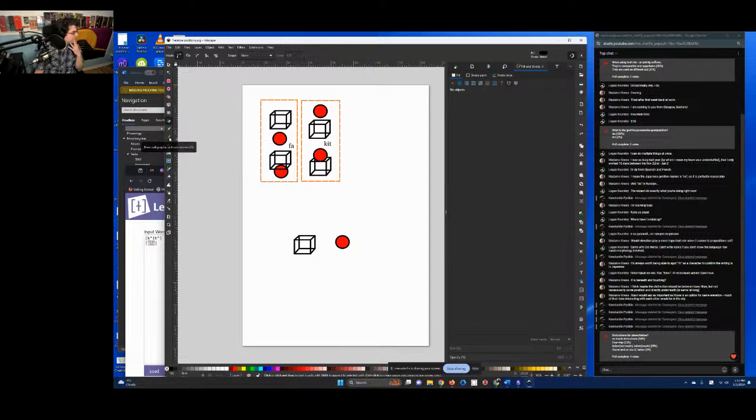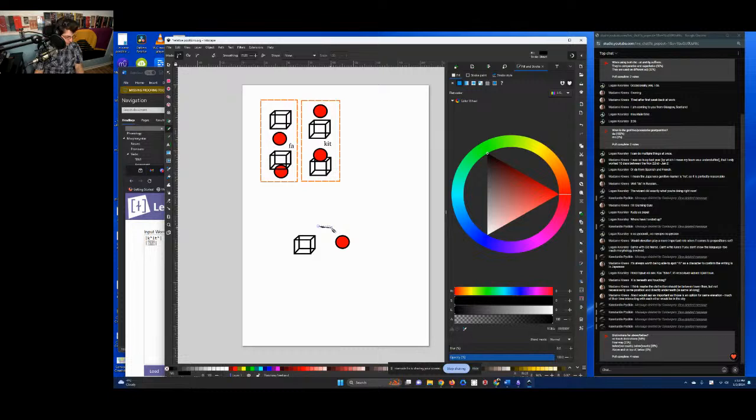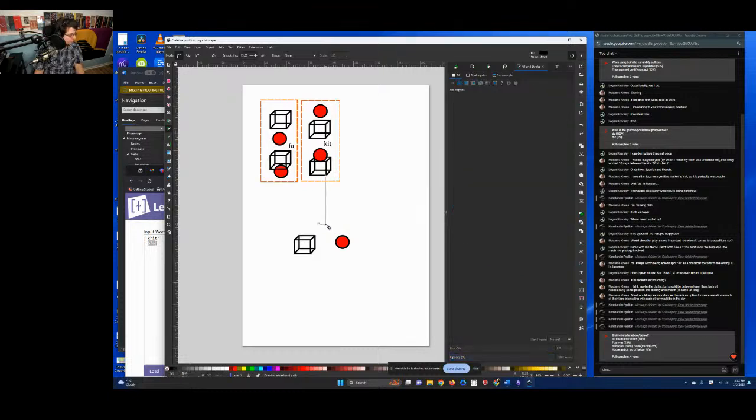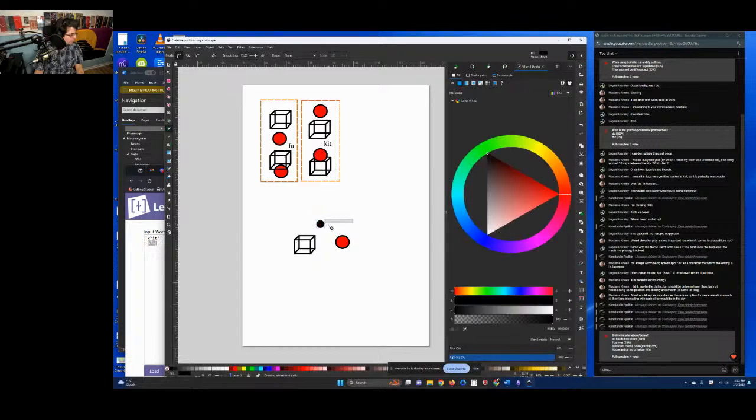So let me find a different tool to use. Is there just a tool to draw lines? Draw a line here. Nope, not freehand. Let's hold shift or hold control.